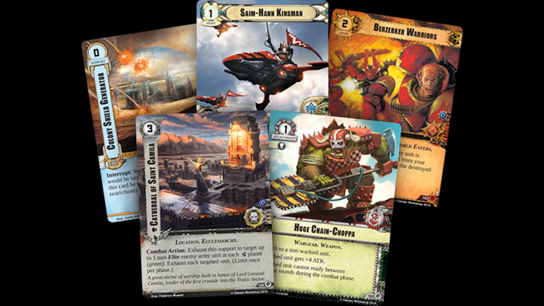But we do see one entirely complete spoiler next, namely the unique 3-cost Astra Militarum support Cathedral of St. Camilla, who, remember, is the patron saint of the planet Sakhalem itself. It has the location and ecclesiarchy traits and combat action: Exhaust this support to target up to one non-elite enemy army unit at each strong point icon planet, green. Exhaust each targeted unit, limit once per phase.